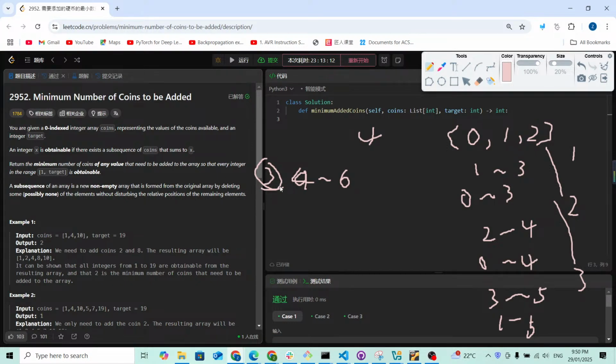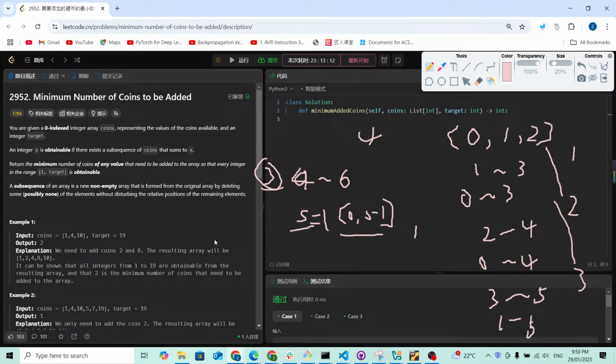So we're going to set a variable s to represent that the range from 0 to s minus 1 inclusive is valid. From the beginning, s is set to 1. So from the beginning, we have a valid range which is 0 to 0. Now we're going to add the first number, which is 1.